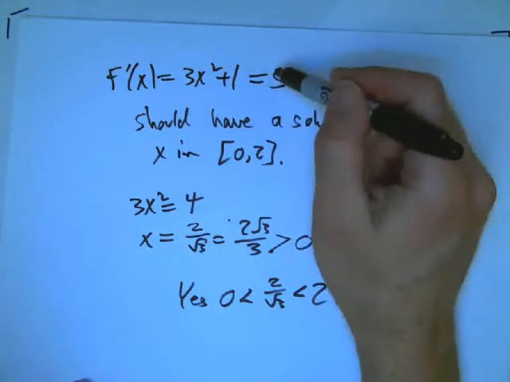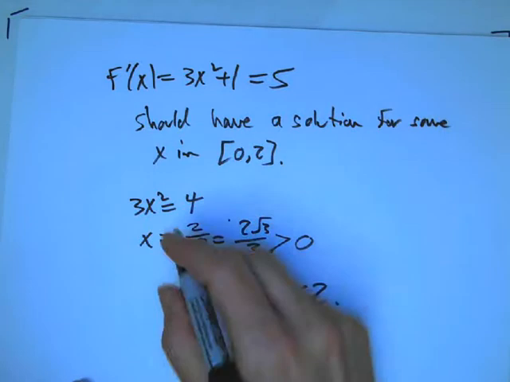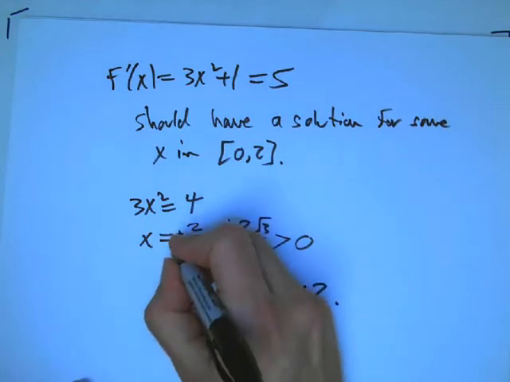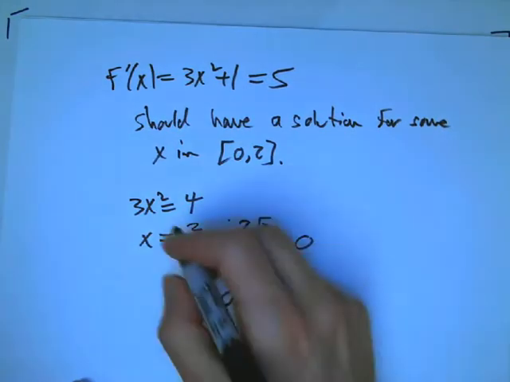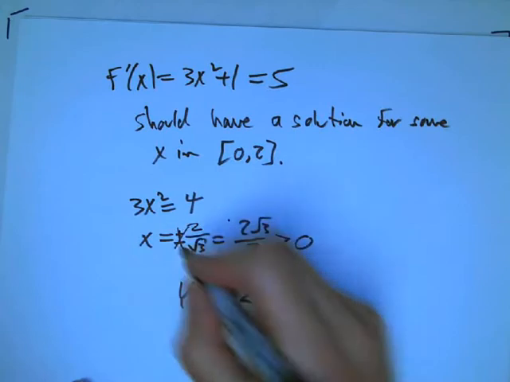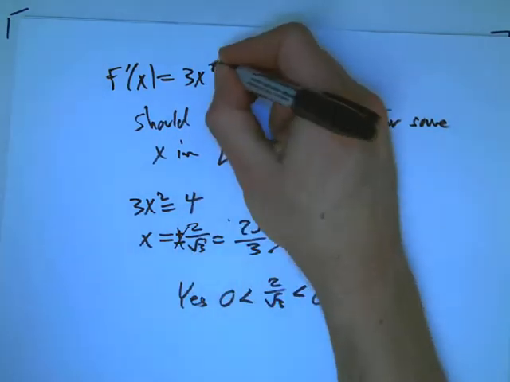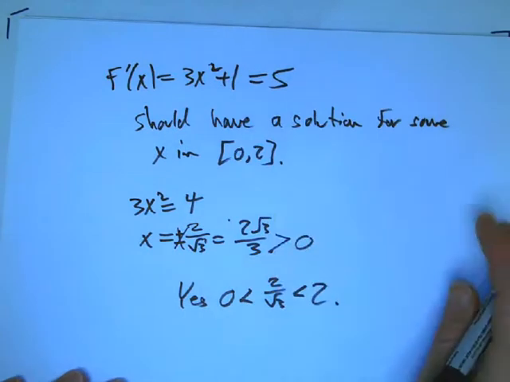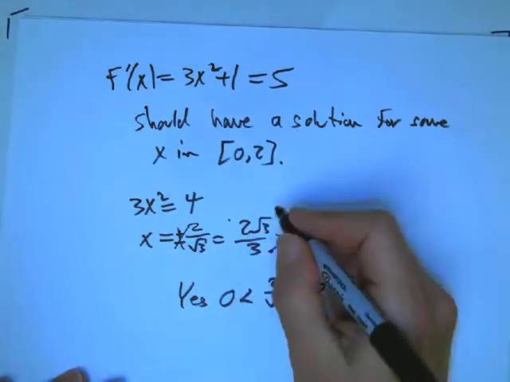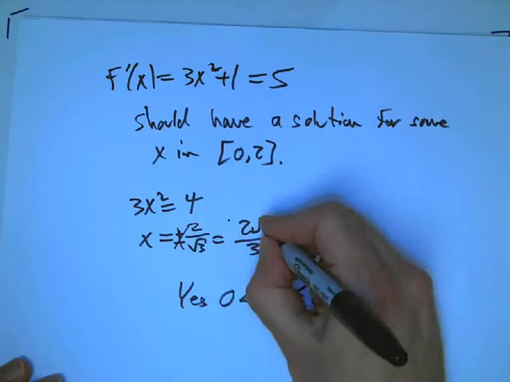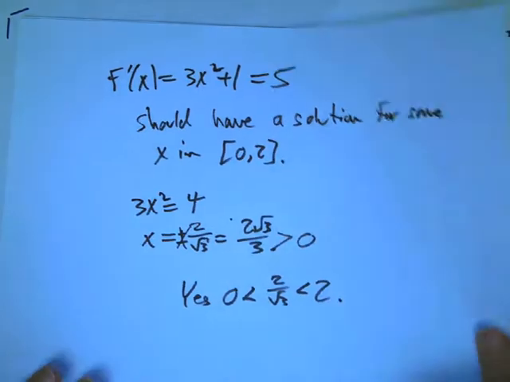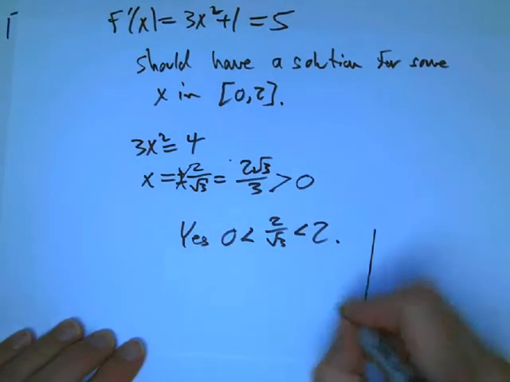You do want to check this. Sometimes you'll solve this equation and get more than one solution. In fact, I kind of fudged that here. There's really a plus or minus. And so really we only wanted the plus one. So that's a tricky thing about these problems: you're going to get maybe 2 places where the slope is the magic value. But the other one is not of interest to us because it's not in our interval.